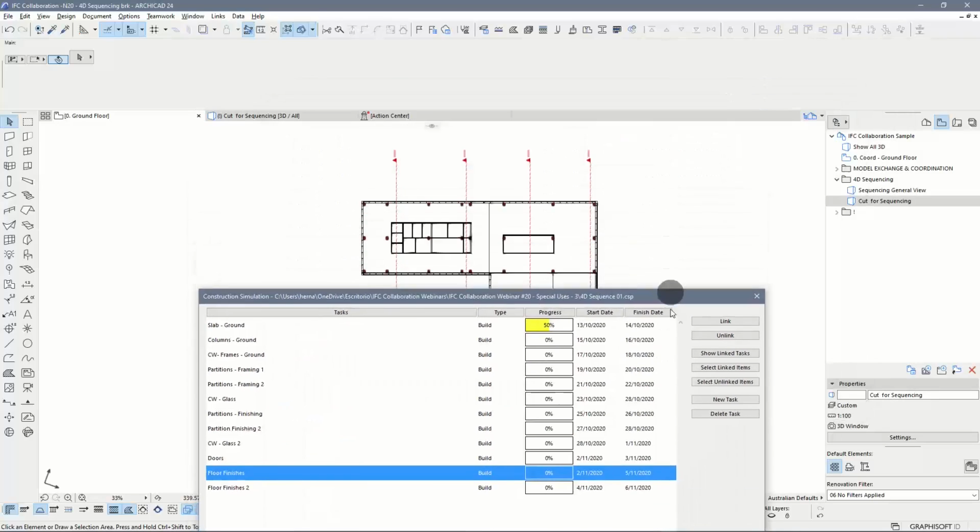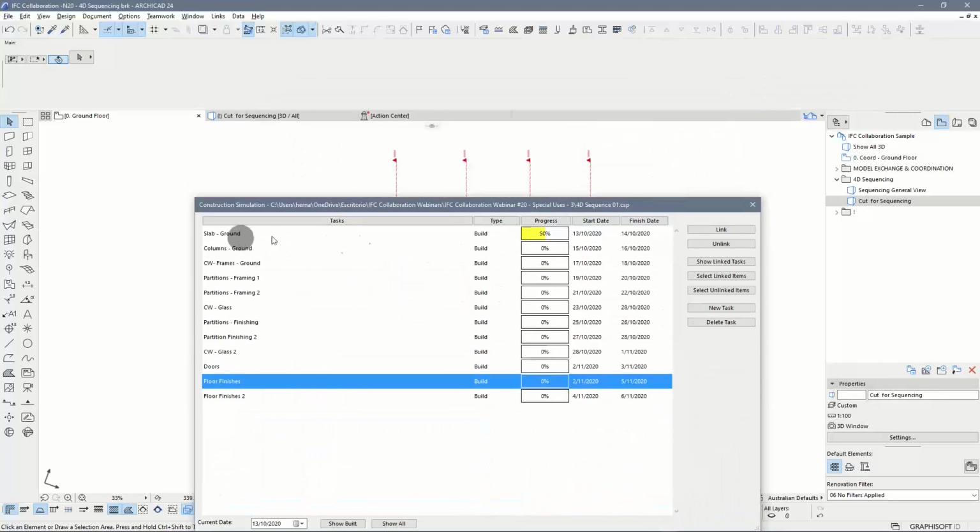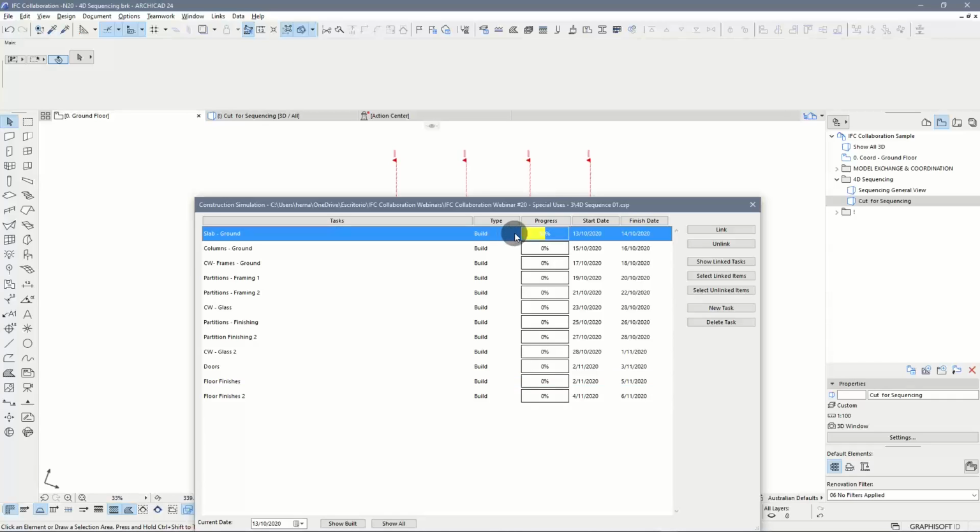This palette will be able to create individual tasks that will have a timeline, so they'll start on a date and finish on another date. They can be indicative of things that will be built, demolished, restored, so didn't exist and then come back to life, frozen, temporarily frozen, or just temporary items which show up and then hide or disappear at some point.